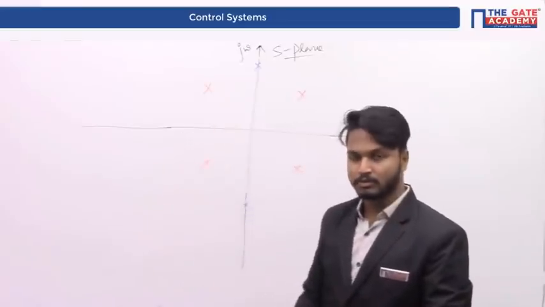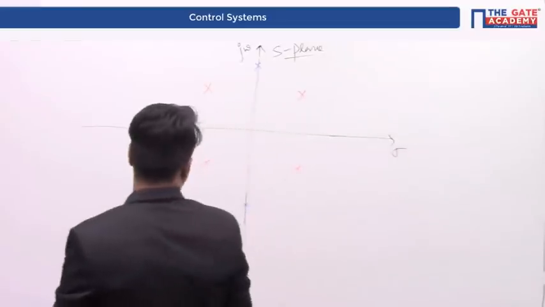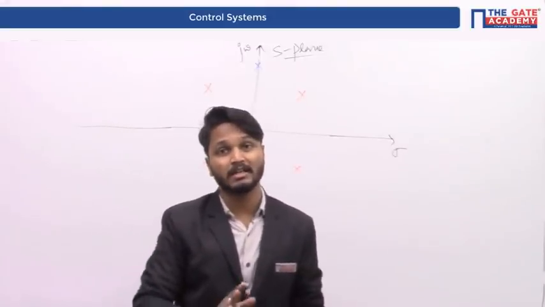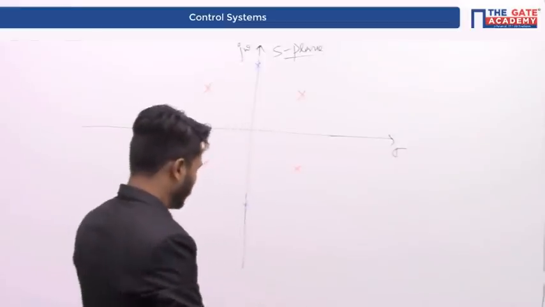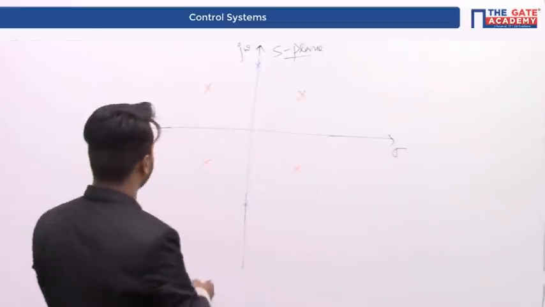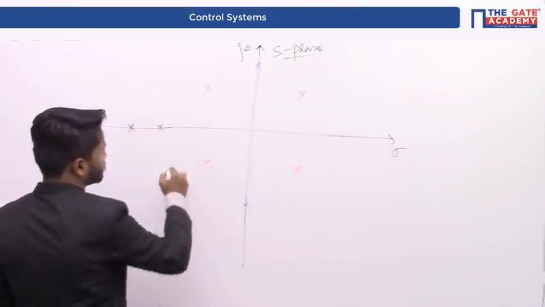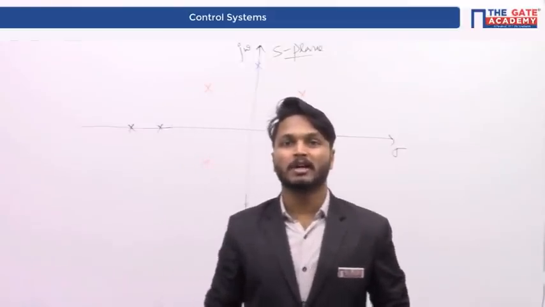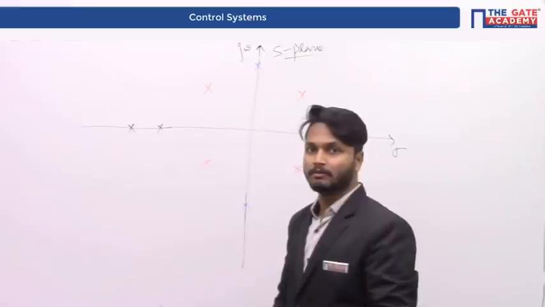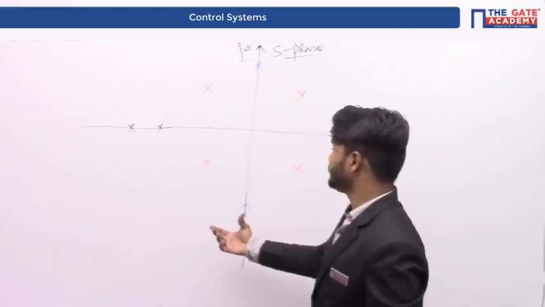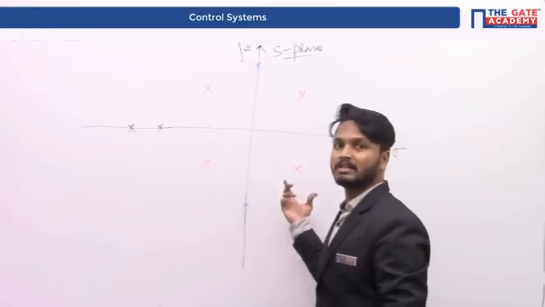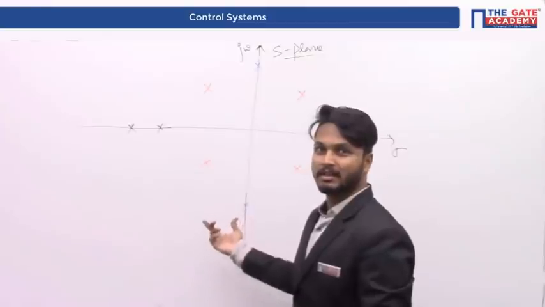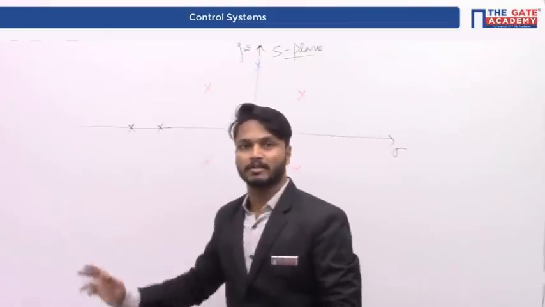The other set of 2 roots might be a pair of real roots, or else a pair of complex conjugate roots lying in the left half of S-plane. Right? They can be a pair of real roots, they can be a pair of complex conjugate roots also. They can be anything lying in the left half of S-plane. Therefore, we have to give the complete stability information. How can we give the complete stability information? The system is unstable with 2 poles lying in the right half of S-plane and 2 poles on the j omega axis and 4 poles on the left half of S-plane.